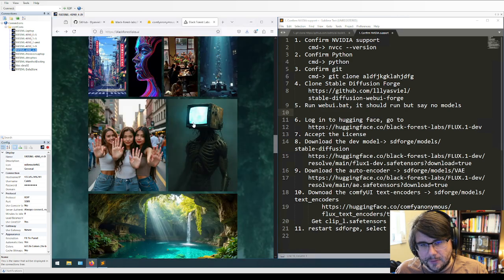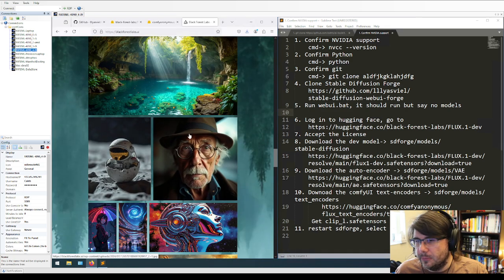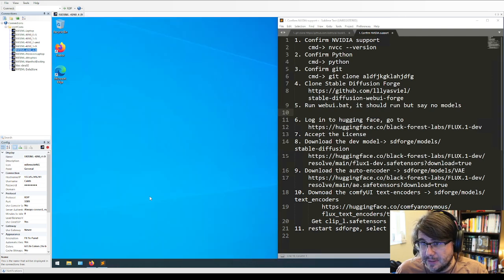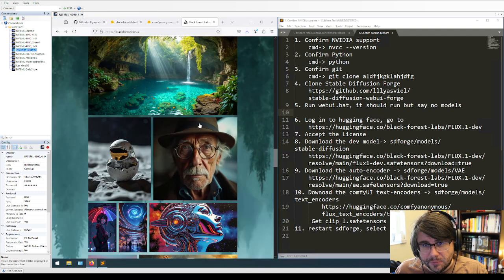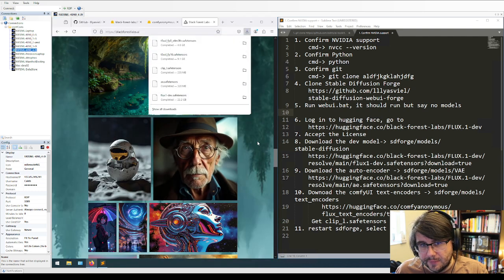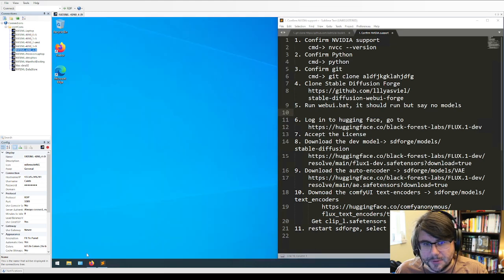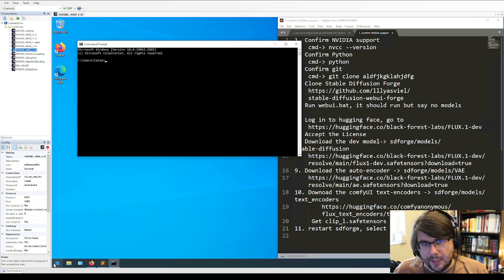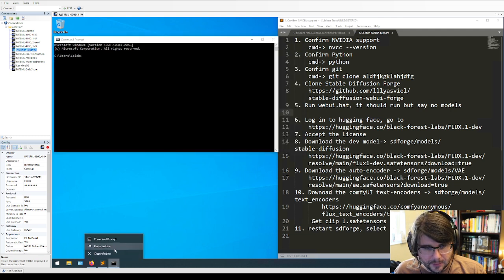So let's dive into this here. Our ultimate goal is to get this image generator over here running. I've not run this on anything. I'm going to see if we can get this thing going in 5 minutes. I've pre-installed a couple things and I've downloaded the big files, but I'll show you again. It's a guide, so let's do it. First thing, you're going to want to open up command prompt. Not shocking. This is a new computer, so I'm going to go ahead and pin that to my taskbar there as well.